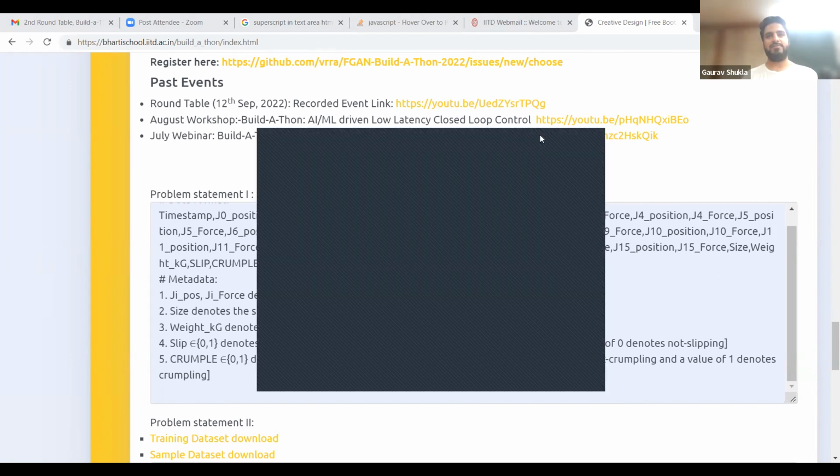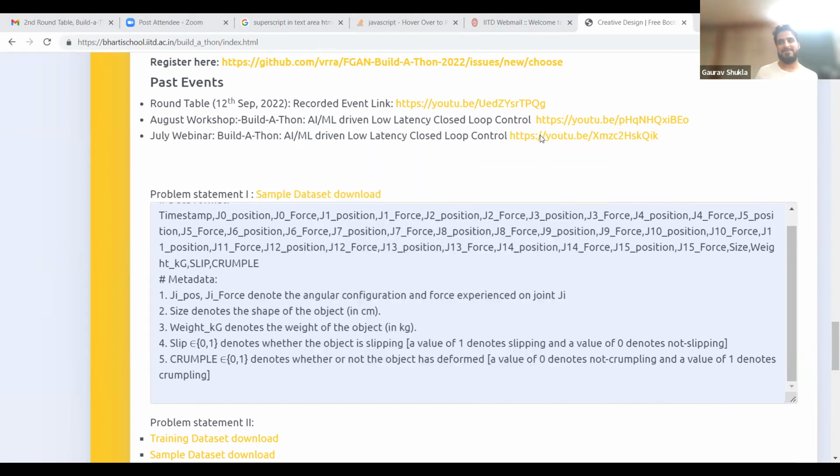Somebody will have to help me in these things. You can share the screen, show all windows.